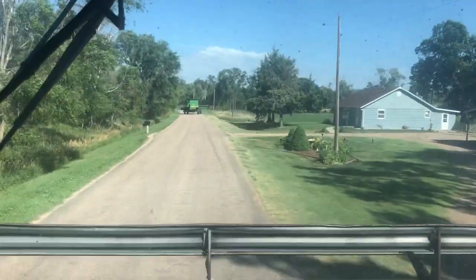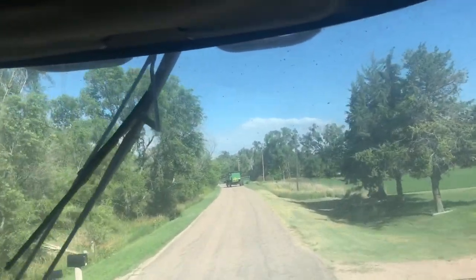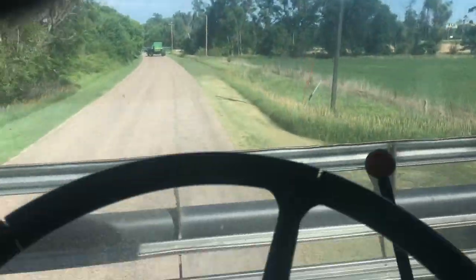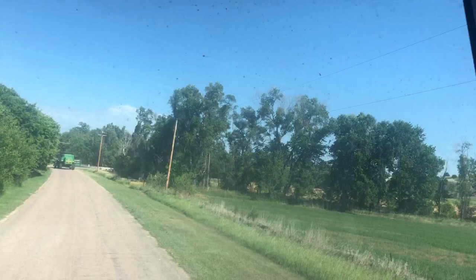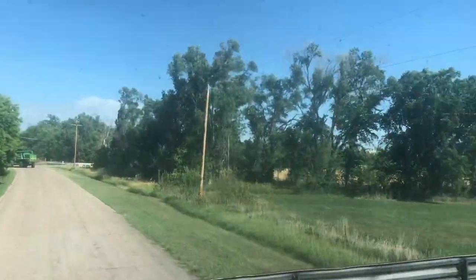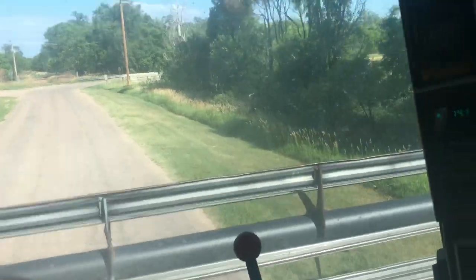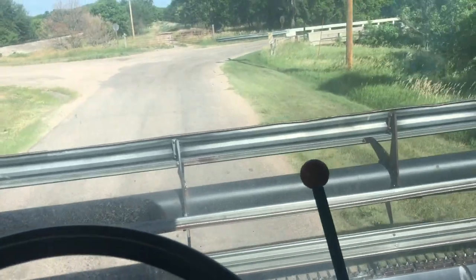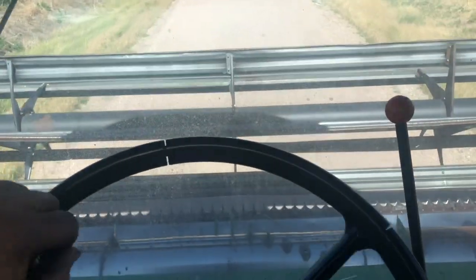Well ladies and gentlemen, welcome to glorious downtown Hamlet. The radio always starts and people always start talking. My radar said we're supposed to get a severe storm tonight, but we'll take it - we need the rain. That's not very easy to do, holding the mic and the camera. I've got to cross some narrow tracks so I'm going to put you guys down here.